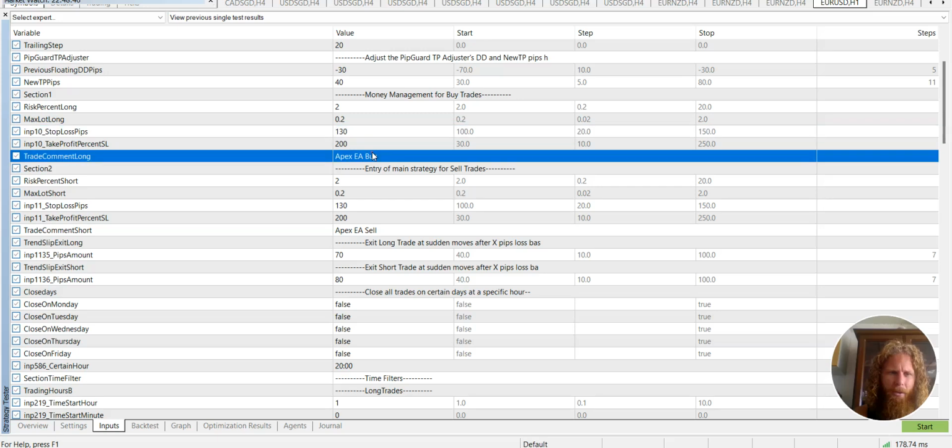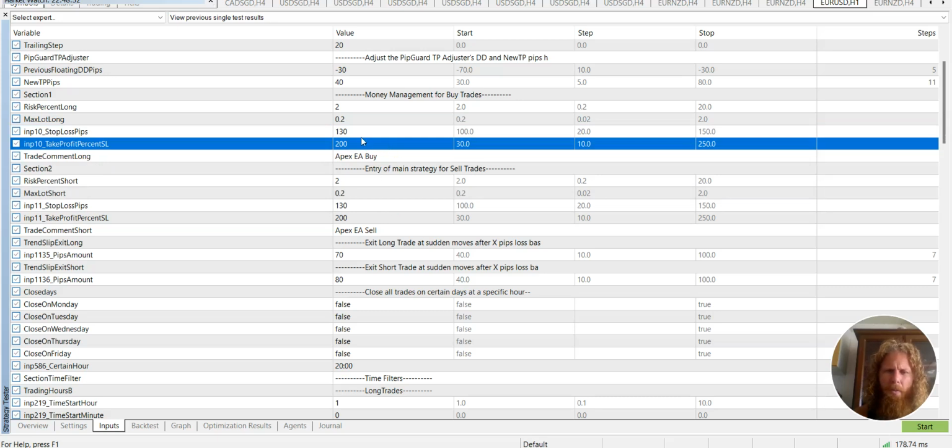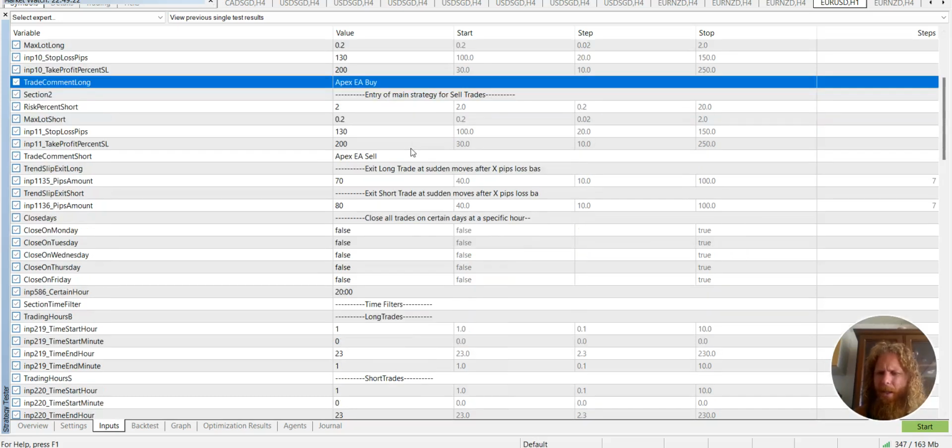Of course, you already know the stop loss and take profit, but I can explain. The stop loss is in pips, the take profit is a percentage of the stop loss. These things don't get hit very often. In fact, they get hit really rarely. But it is because the EA has amazing dynamic exit features which can close trades before the stop loss or the take profit based on volatility, based on trend identification. But we still need some fixed TP and SL, even though they don't really get hit often.